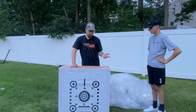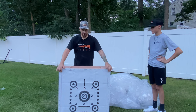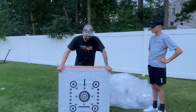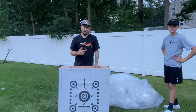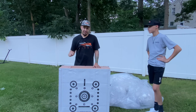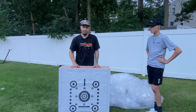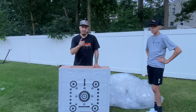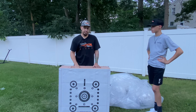Another step I'm going to do, which I'll talk about after we stuff this, is I want to put a trim around the whole outside of this. I don't have trim yet, but I will. We're going to stuff this full. I'm going to let Hunter grab his bow real quick. He's going to take a couple shots into it to see how it works. And that's about it. We're going to be done. So stick around. We will be done with this in a few minutes.